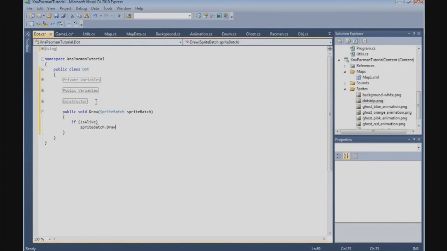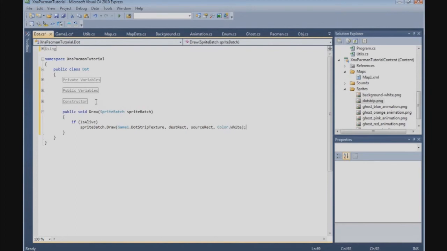So spriteBatch.Draw, and we're going to draw the Game1.DotStripTexture at the destination rectangle from the source rectangle, and the color is white.